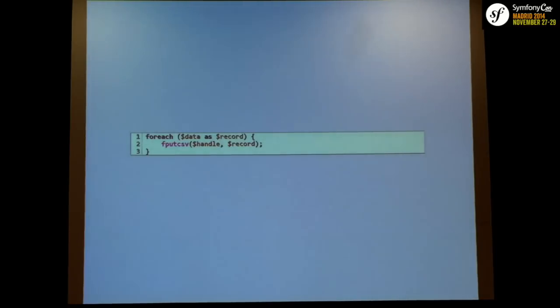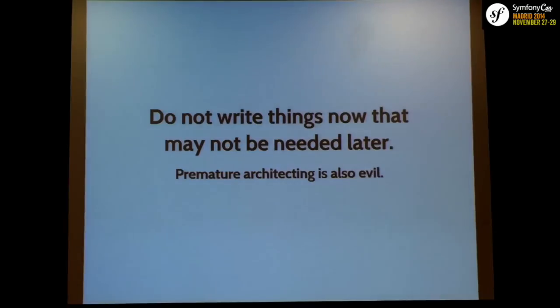And two years later, we're still only doing CSV exports. So sure, we have three lines that are not pluggable, adaptable, whatever, design patterns. But did those three lines need something other than CSV, which so far didn't happen? Whatever, we'll move them somewhere else. It's okay. This is adaptable, moving this somewhere else will not cost you days. So there's no point in going nuts with this. I would call this premature architecting, in the spirit of premature optimization being the root of all evil. It's the same principle. You don't need it now, and it doesn't really give you more adaptability. Just don't do it.